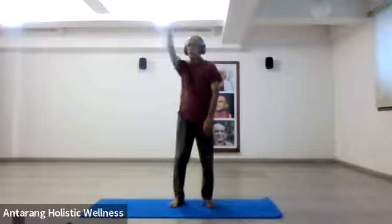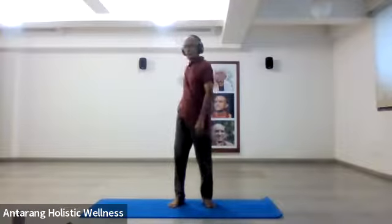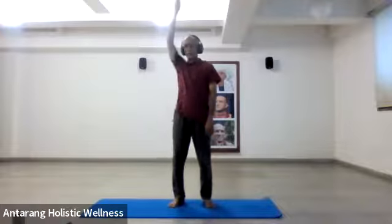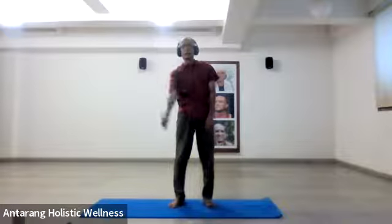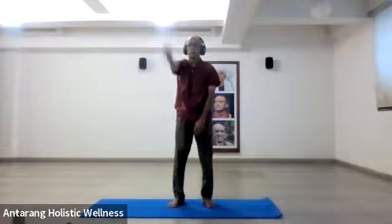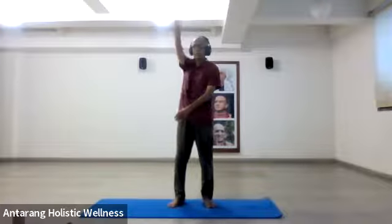Now rotating the hands. So first start with the right hand, clockwise 1 to 10. Anti-clockwise 1 to 10. Relax.